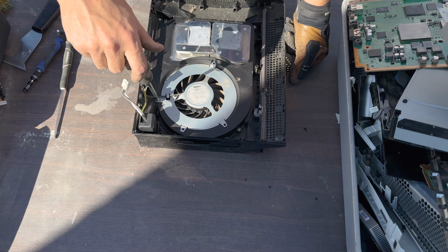Anyway. Okay. Well, that's it. That's the bottom of the PlayStation. So let me spread everything out and take a look with you guys at all the things we found. All right, so there's all the little screws and stuff. I don't want that falling out and getting lost on the ground, but here's all the really small steel. I left the two optical drives, the Blu-ray and the DVD player right there, just because that's an easy spot for it.